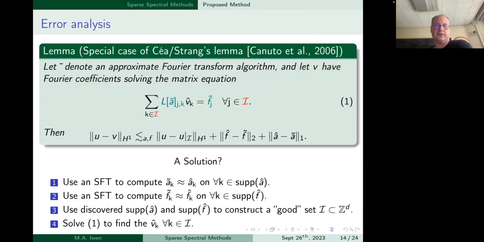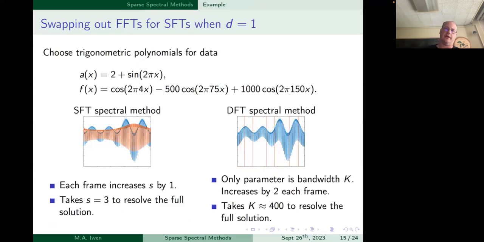So this is exactly how the method works as well as why the theory works. SFTs, if you have compressible diffusion coefficients and forcing functions, will reduce these two error terms to be relatively small. And we'll discuss later how well you can guarantee that you choose a good truncation set, which will then make this term small, and so you'll get a good bound on your solution error. Okay, so first, though, it would be nice if they actually worked numerically, and they do, or else I probably wouldn't be giving this talk.